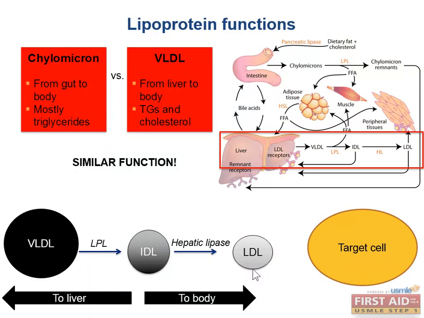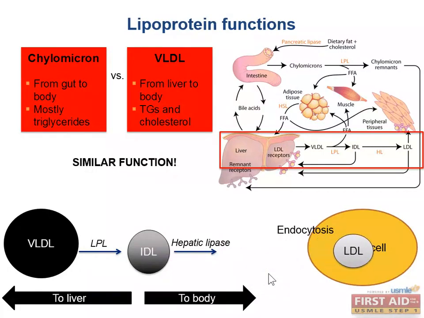During the transition from VLDL to IDL, lipoprotein lipase was used to allow triglycerides to be delivered to tissues. Remember, they cleave off those triglycerides. Hepatic lipase plays a similar role, and it's going to degrade some more triglycerides from the intermediate density lipoprotein to make it an LDL, a low density lipoprotein. Therefore, in LDL, pretty much just cholesterol remains. Now, this means that cells need to have LDL receptors in order to get cholesterol from this LDL molecule. We'll talk about that more in a minute when we go through the dyslipidemias.